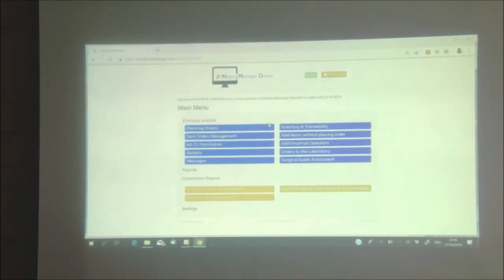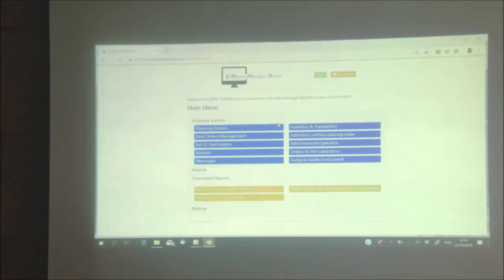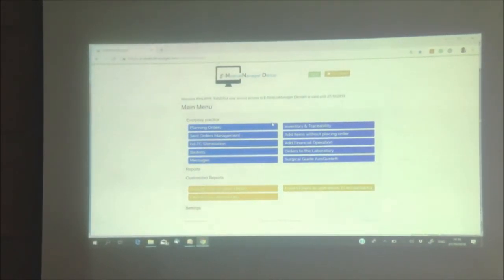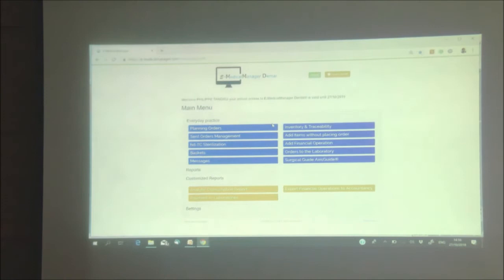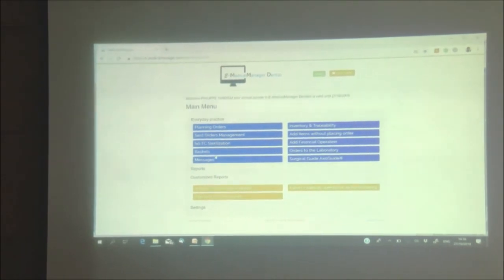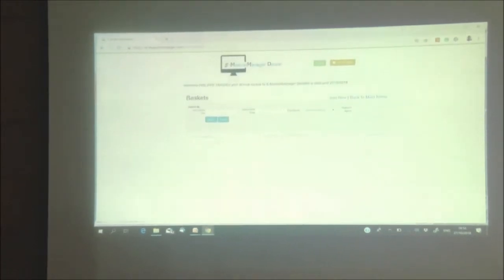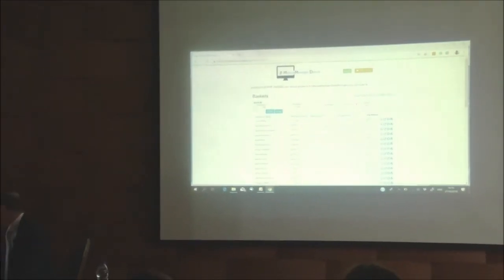And also, you will add the pouches for sterilization. So you will add the proof that you've been using sterile instruments. At the same time, you're going to calculate what has been spent in this case. And for that, you're going to go into basket. So a basket is a list of items which are used and they are dedicated to a kind of intervention.